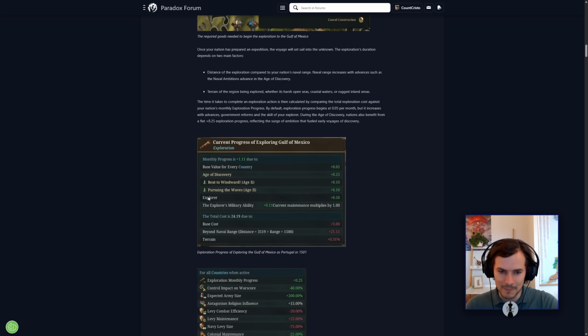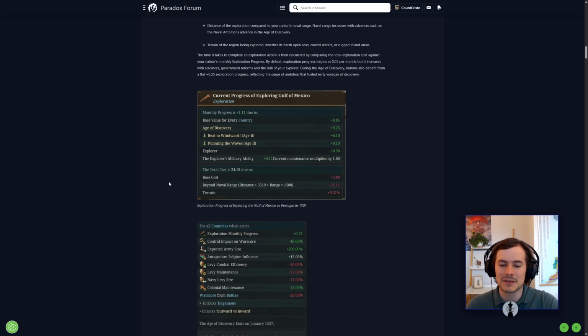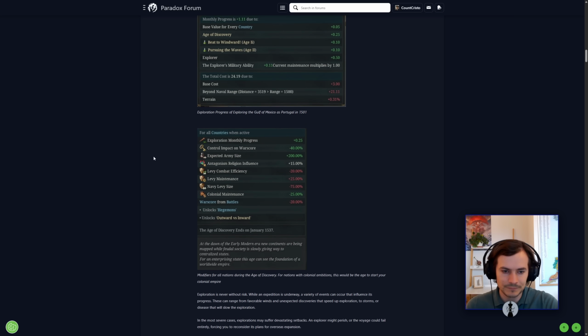Explorer. I'm not sure what that means. Probably skill, maybe? No, because this is skill. Maybe just having an explorer. Maybe it means they're a historical explorer. Maybe they have a trait. Yeah, I bet that's what it is. I bet it's this trait on the Explorer called Explorer.